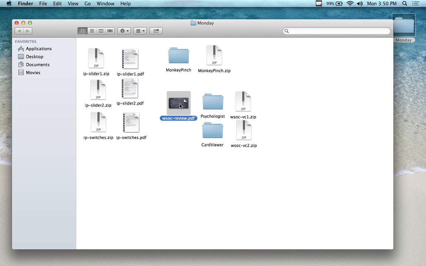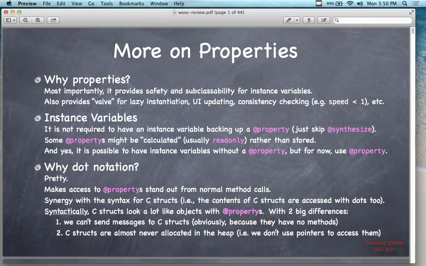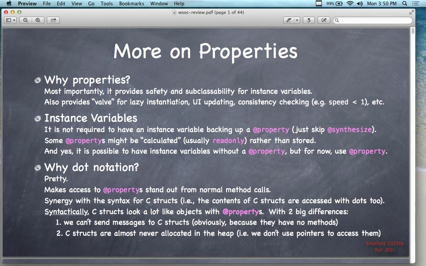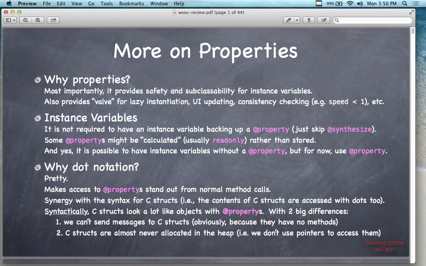All right, so today I'm just playing catch up on a lot of stuff. This one here is supposed to be the last one, and it's a review of Objective-C. But what I'd like to do simultaneously is go over the final exam. I have the exam with me.